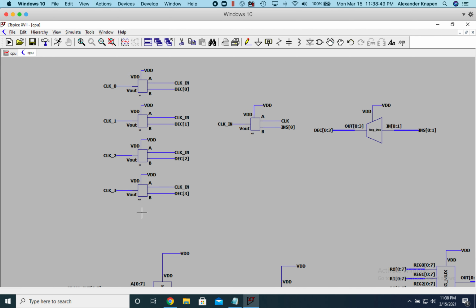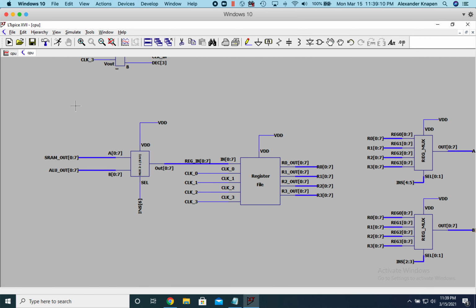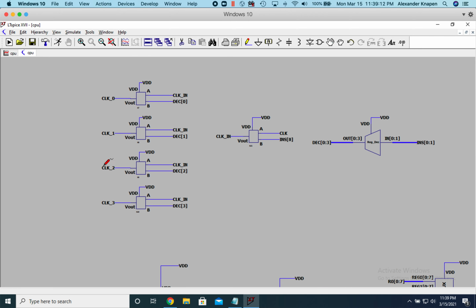And then there's all these AND gates here that take the clock enable bit, whether we're going to write or not, and also the location from the decoder, which register we're going to write to, and it ANDs all of these so that it enables one of these clock bits. And these clock bits get fed, so clock 0 gets fed into register 0, clock 1 to register 1, etc. So they'll basically tell us which register we're allowed to write to.